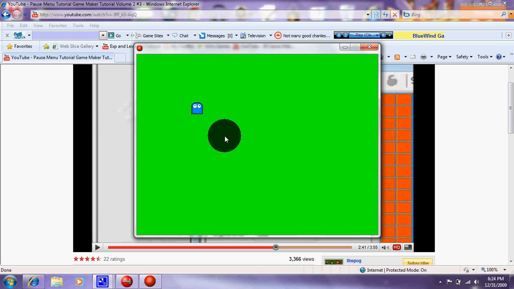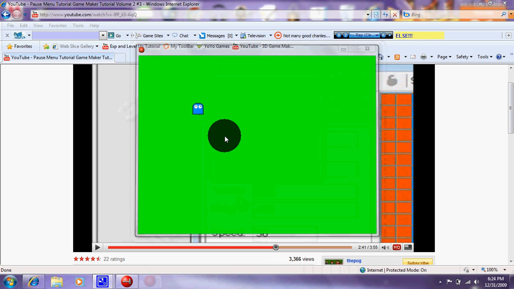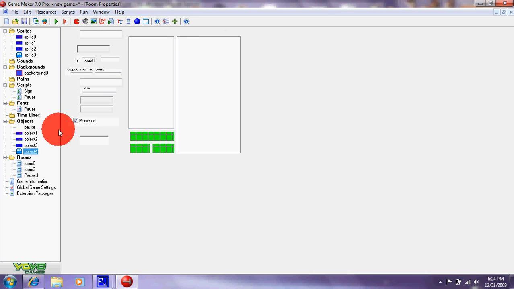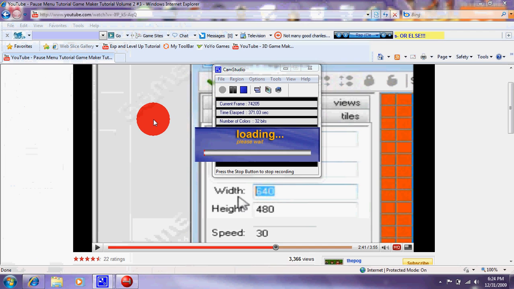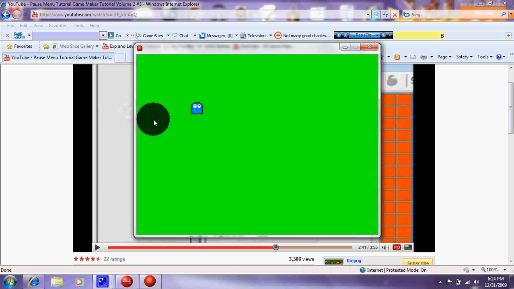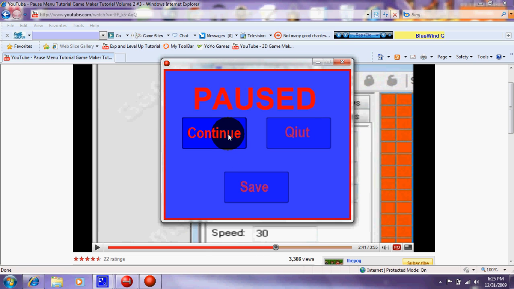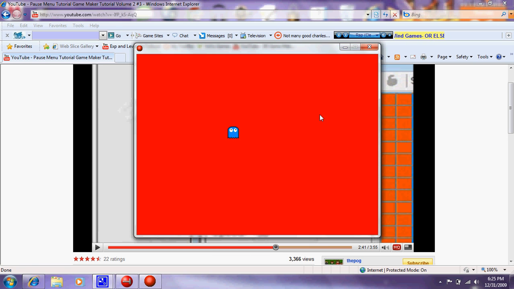And, uh-oh. There aren't really any problems, but I forgot which key brings me to the next room. Hang on, just let me check. Left. Okay. And then I'll go to the next room, just to prove that it does work, and it will remember. The persistent makes it so it remembers where you were and where everything is when you go to the pause room.